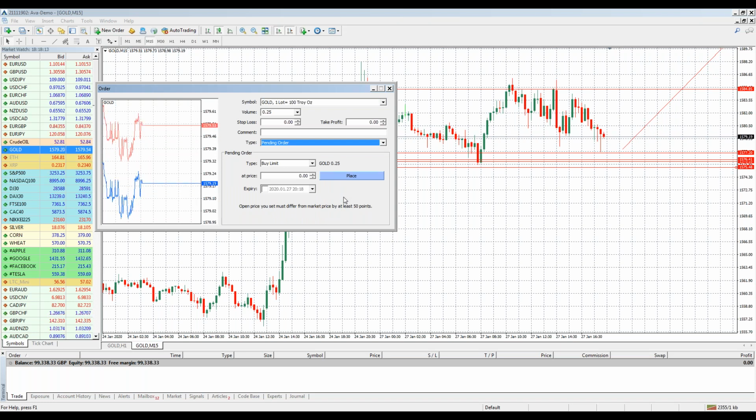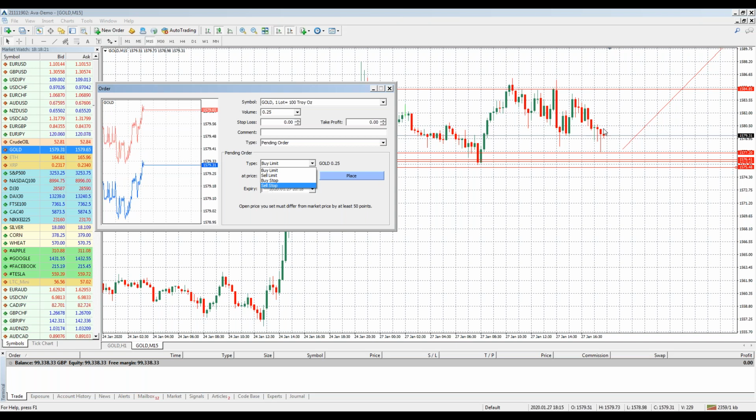Andrea, buy limit. When you switch to pending order, you have four types of pending orders. If you want to buy from a lower point than it is now, which could be the case now, if you wanted to wait and see if it'll approach the support again, then that's a buy limit, buying from a lower point. Then you'd program the at price for whatever spot down here just above the support level that you think is your sweet spot.